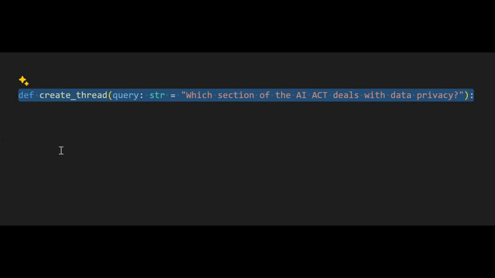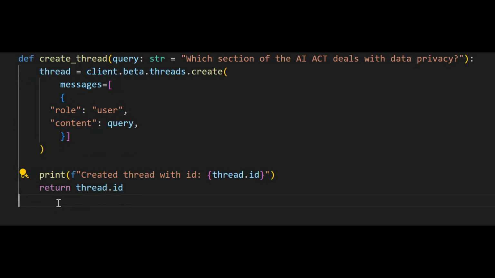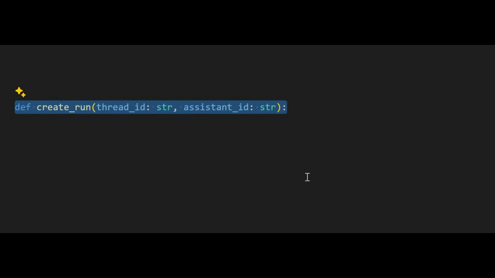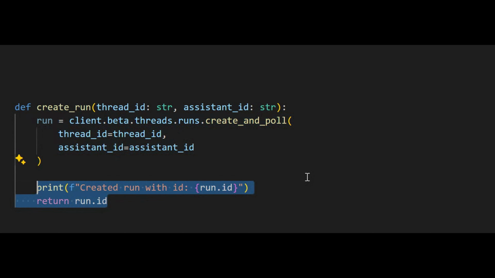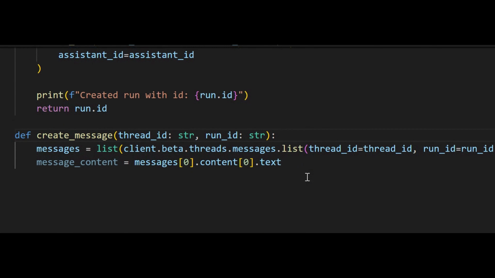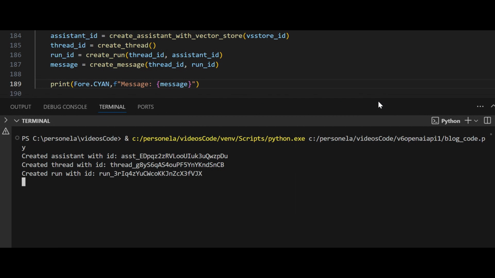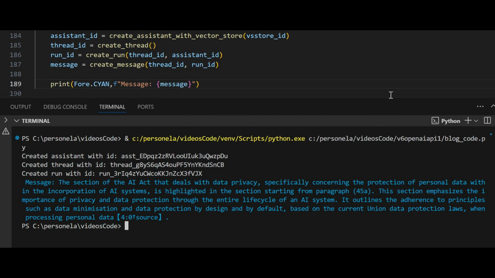We're almost there, guys. Now, add a thread with the prompt that needs to be answered. Link the thread and assistant via the run endpoint by passing the IDs. Lastly, spin up the messages endpoint for answers. Voila! Mr. Gen AI on the other side, you can actually do some AI now.